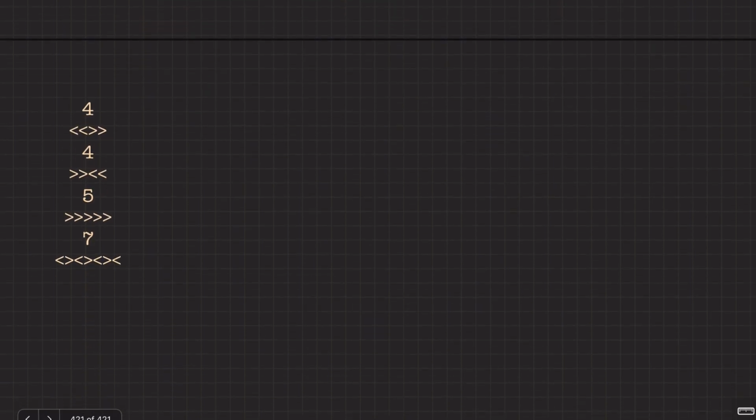Let's just see some examples from Codeforces itself. So these are the examples, right? What I'll do is I'll try to create the arrays. They have not asked us to create the compatible array, but I'll just try to create the arrays.